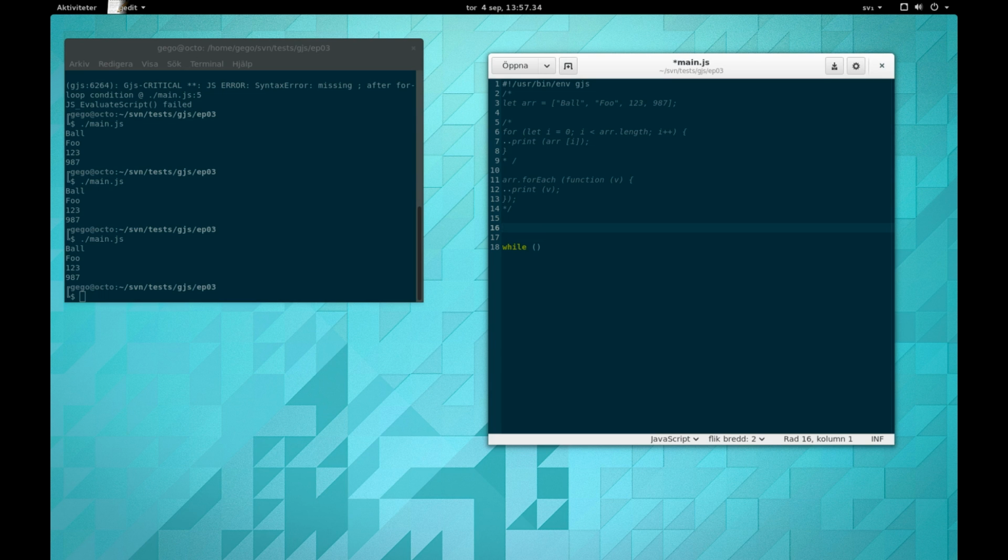So if we have, say, let i equal 0, and in the for loop we say that i must be less than or equal to 10, and then we print i, and then we add to i.